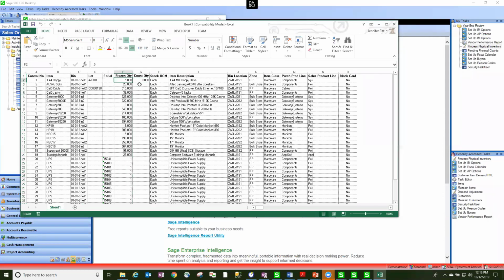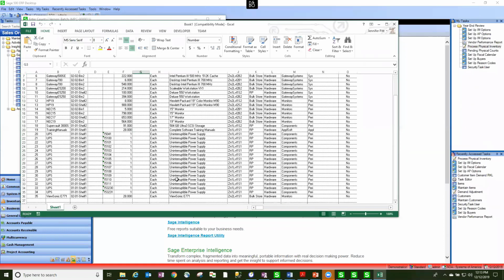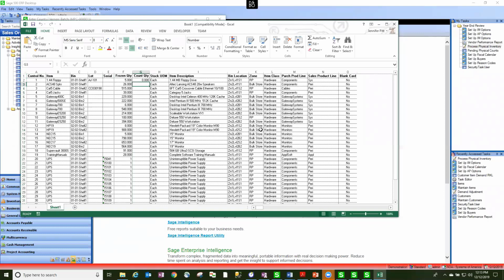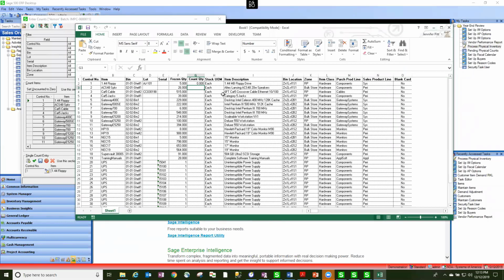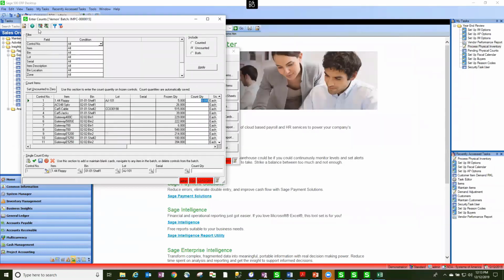This is going to give you a good visual of any discrepancies while the counting is going on or while you're entering the count data in the screen. So it's pretty nice. And then it also gives you the bins, the lots, and serials. So this was just a straight export. As you get those counts into your export here, it becomes a really nice way to get it back into the count screen using Data Porter. So I'm going to show you guys that.